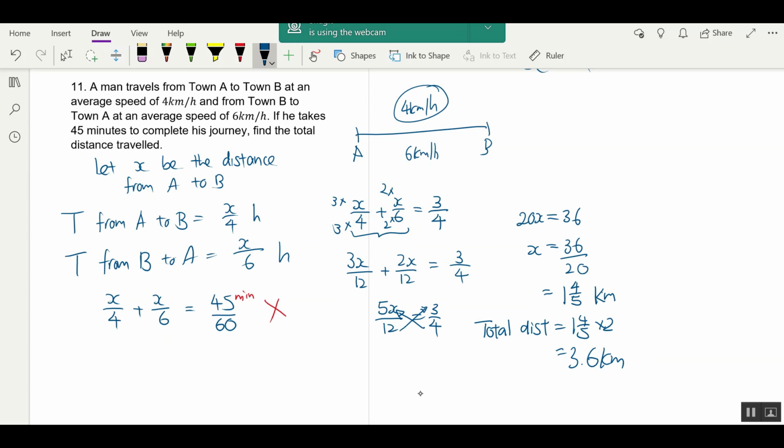Your job is always to find out what is x, then answer back to the question, what does the question want? Okay, and not sad to say, algebra word problem will be with you from Sec 1, Sec 2, Sec 3 to Sec 4. Okay, and it will get more difficult with every year. So it's important to understand what should you let x be, from the start.